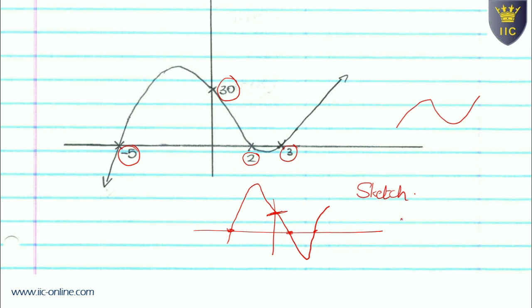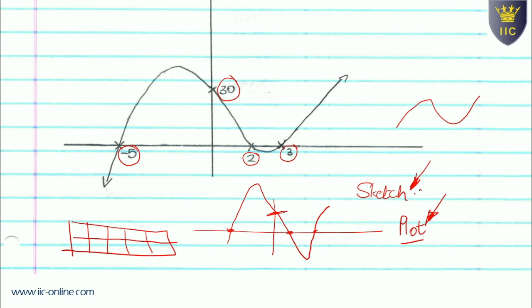In the exam, there's a vast difference between sketch the graph and plot the graph. Sketch the graph means a rough drawing, like I've created here. Plot the graph means create a table and then put in all your values of x, like you did in IGCSE. Put in all your values of x across the top and work out what y would be if x took any particular value. And from that table, you'd plot a whole set of coordinates and plot the graph. This has got to be accurate. The question didn't ask us to be accurate, it simply asked us for a sketch. So I hope that helps.